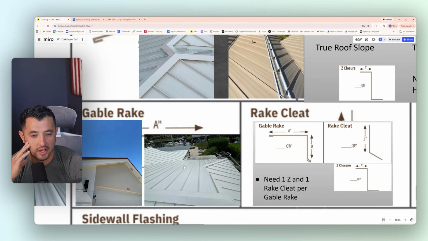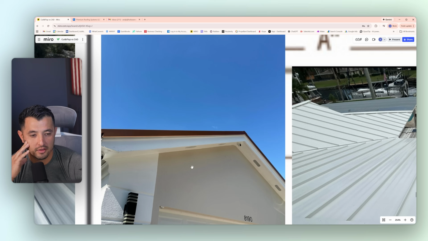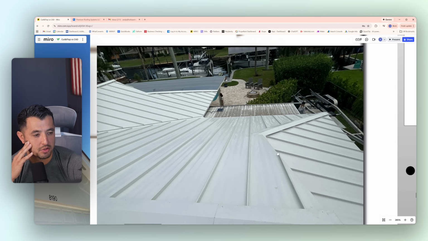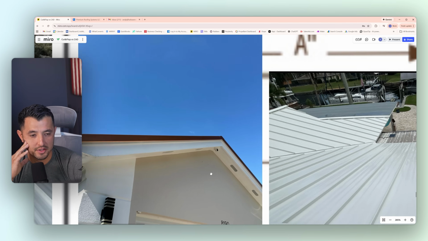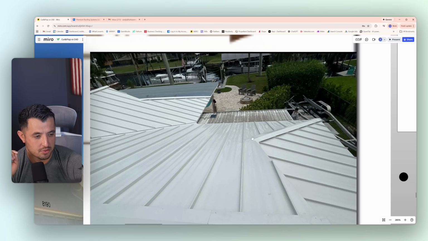But more times than not, the gable is straight and we can install a gable rake. I think it's a cleaner finish on the side. Some guys like this. It's more personal preference. This is a harder install, definitely harder to make it look good. The experts can. This is easier to install and it gives you a nice clean face of metal here. I think this one looks nice. It's easier to install. So we elect to go this route unless we're in this situation here.